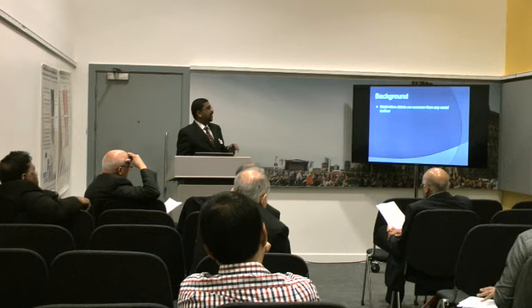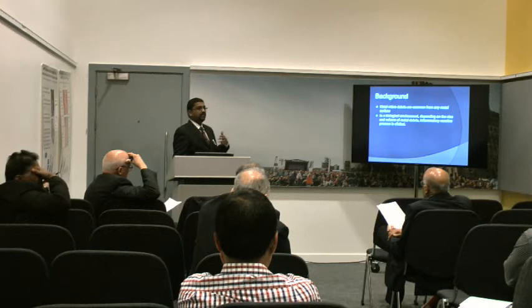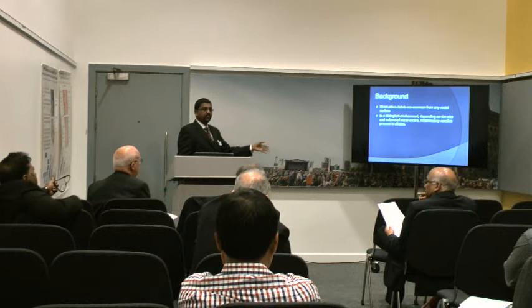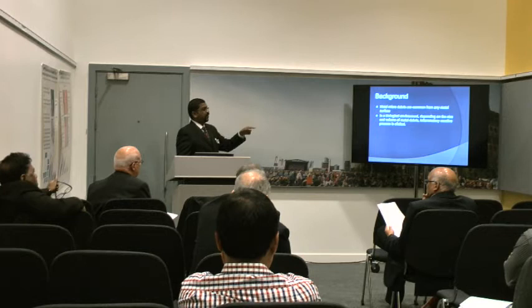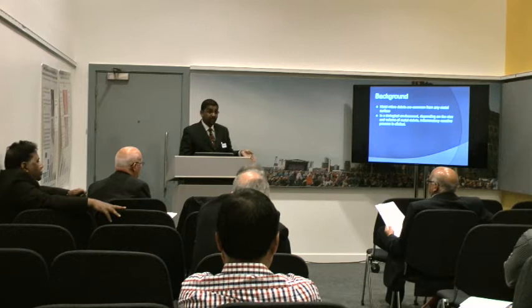Now, the problem is always the metal debris from metal-metal articulation. We know how it went. But what we don't realize is metal debris can arise from any metal surface. Irrespective of metal or metal, we can still have debris. For an engineer, metal debris is not a problem in a moving machine because it gets changed or lubricated, it gets lost. Whereas in a biological environment, depending on the size and the volume of metal debris, the inflammatory reactive process varies. So you can have a limited debris, very big particles without an inflammatory reaction. Certain size materials, high volume, can produce a pseudotumor.